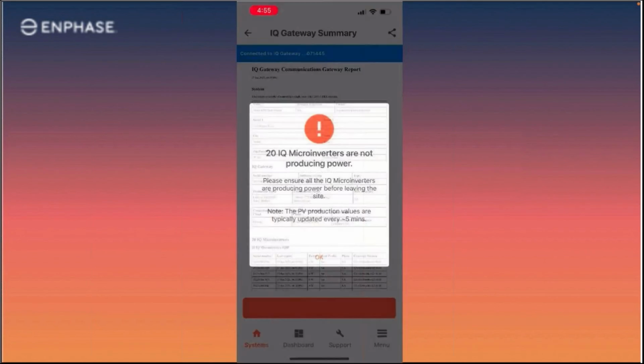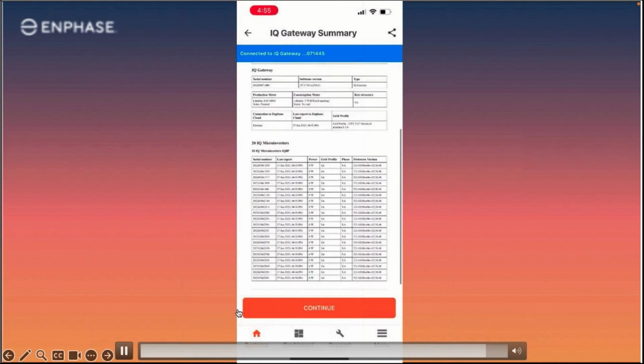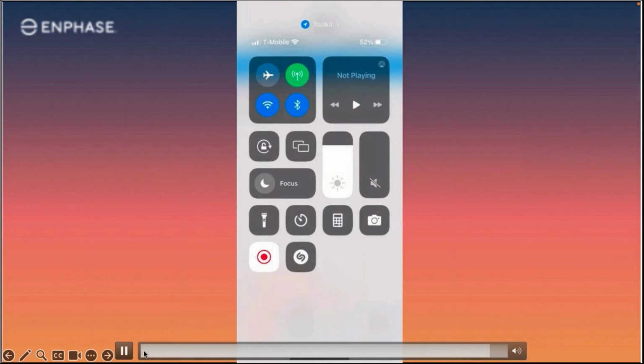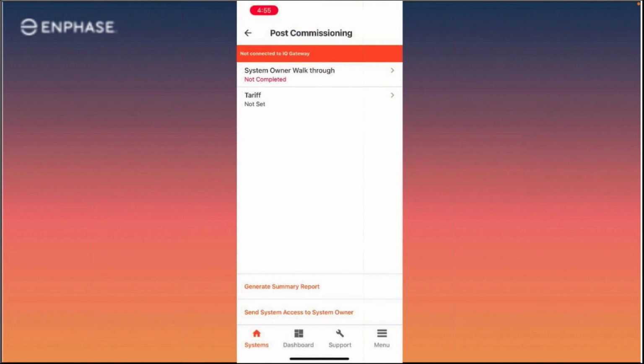Guys, this summary report, I can't advertise it enough because you know as well as I do, I'm actually going to hit pause here, that a lot happens between when you build a job and when it gets inspected and when you get PTO. By the time PTO rolls around, there's a baseball in a couple of the panels, a squirrel has chewed through a couple of wires, and they're going to call you and say, my system's not working right. What did you guys do wrong? Well, this system summary report allows you to say, I did nothing wrong.